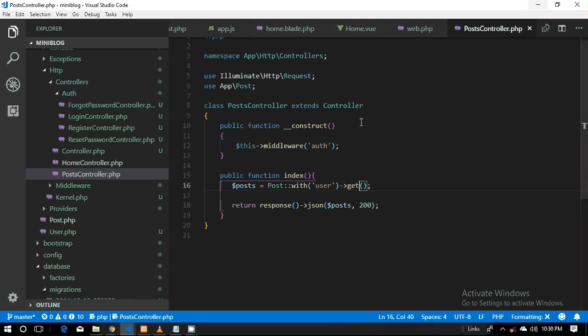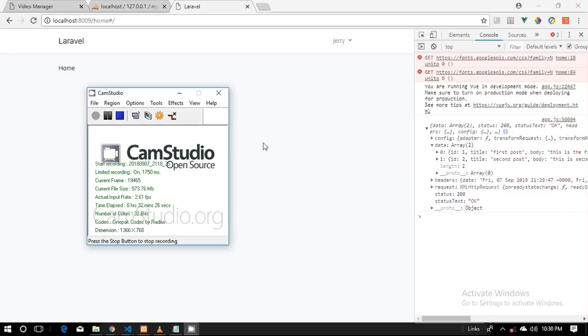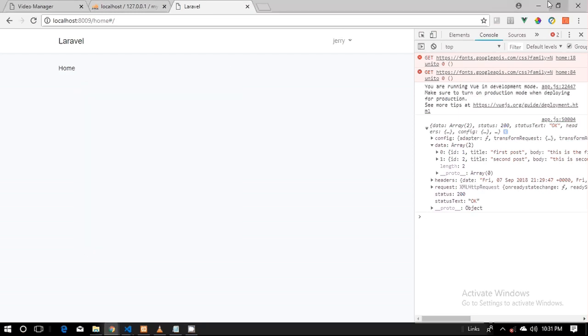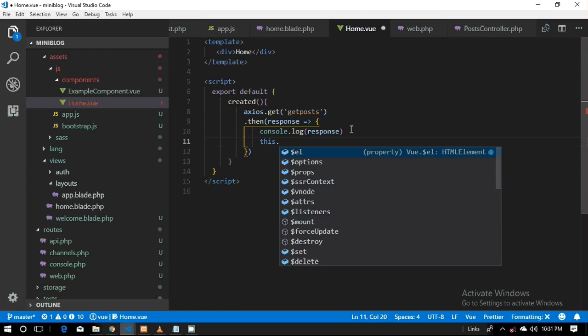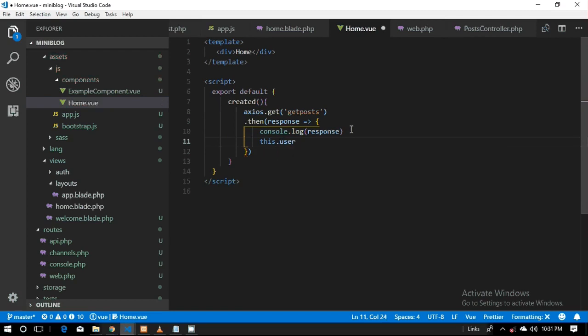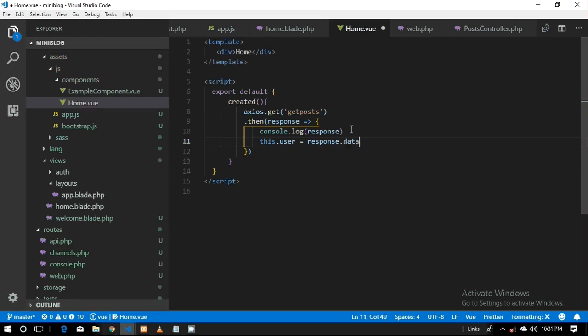So after that, let's display the records that were returned. Okay, this is how we do it. After the response, say this dot, we'll create a variable called user equals to. So let's create that variable.